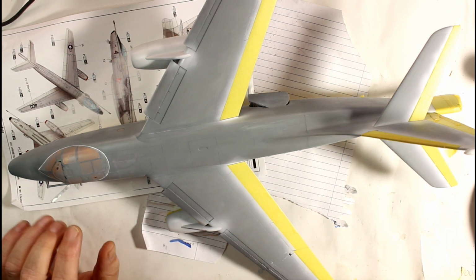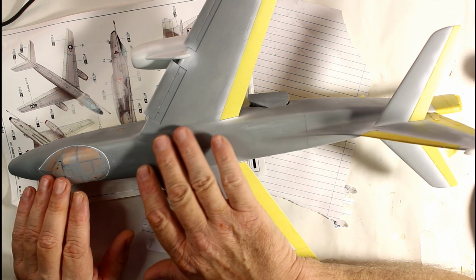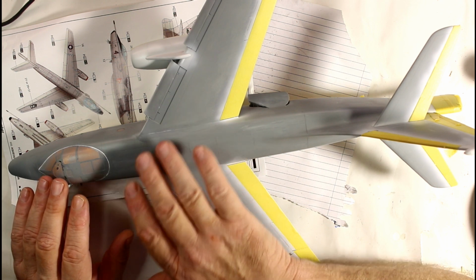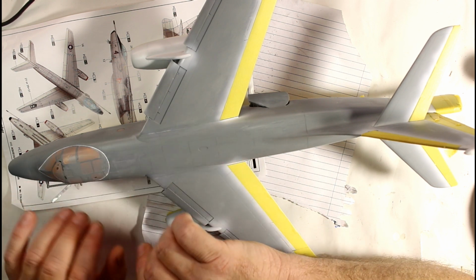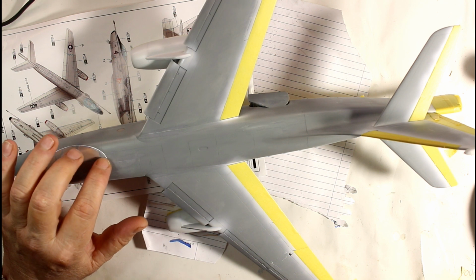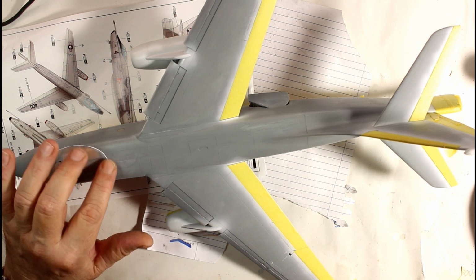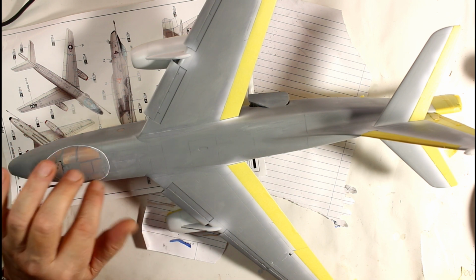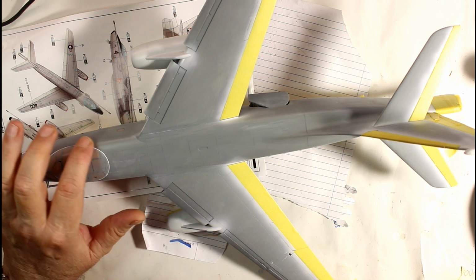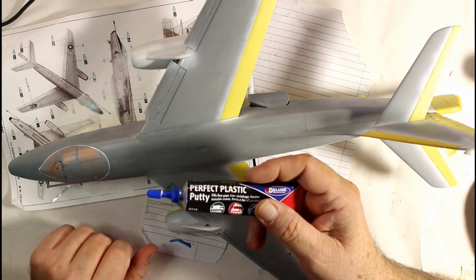Now what I found is I put it on, spread it out, let it dry, and then I went to wet sand it, like I wet sand everything. But what happens is, even when it's dry, the water will actually start dissolving it. So it actually sort of dug into wherever I had it. Now, that's really handy in a case like a canopy, because I used to do the same thing with the Mr. Surfacer and stuff, but I used thinners to rub a cotton bud around there, and what it'll do is dissolve the putty and wipe it right back till you've just left that little thin seam there. You can do exactly the same stuff with this putty here, but you can use water.